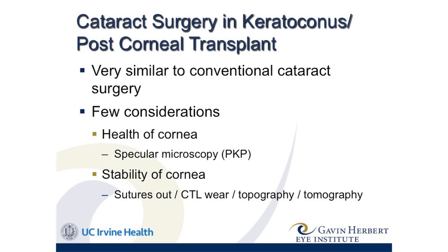It's the health of the cornea. If you've had a corneal transplant, you want to look at the back layer of cells of the cornea. There's a layer called the endothelium, which we haven't talked about much today. The endothelium is responsible for keeping the cornea compact and free from swelling. And in a graft, that's some of the most precious tissue you can have, because that tissue does not regenerate. Unlike the surface of the cornea, which continually turns over, the posterior aspect of the cornea, which is the endothelium, is fixed, and it just goes through a degenerative process with age and after a transplant as well. And so we want to make sure that that's okay.